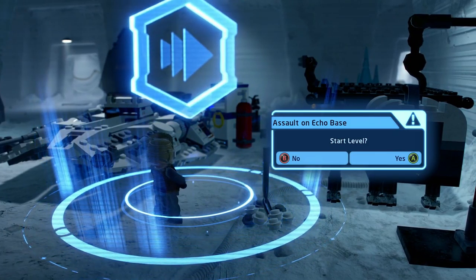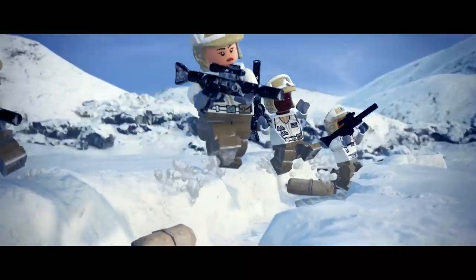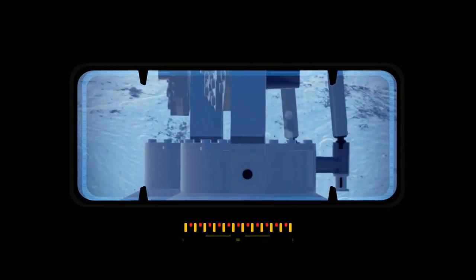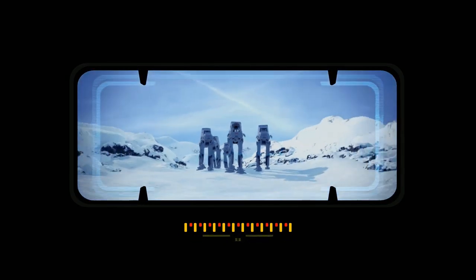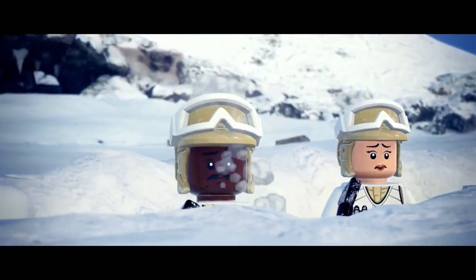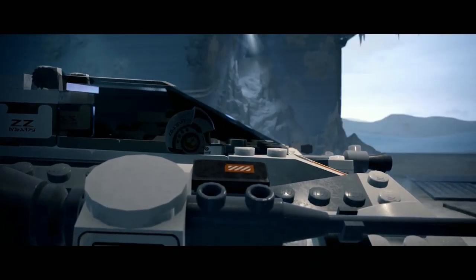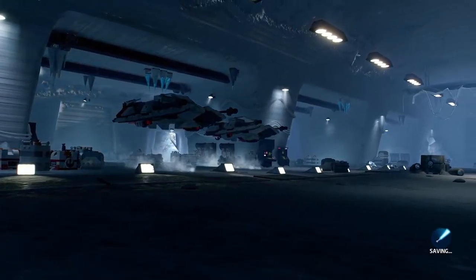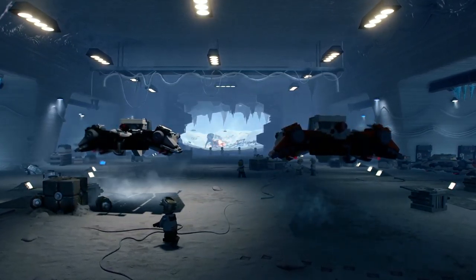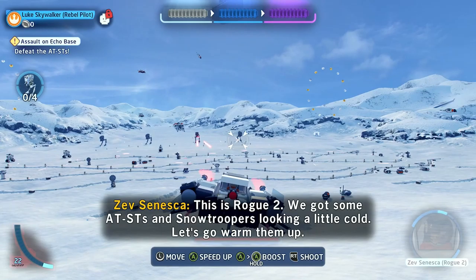Let's start the level, Assault on Echo Base. Level 2 of Episode 5, The Empire Strikes Back. Snowballs! I love that. Ooh. Well, that's not very nice of them. They just smashed a snowman. Just got buried. We have spotted Imperial walkers. Station 3TA. Let's roll! This is so cool. Go, go, go. Let's roll! This is so neat!